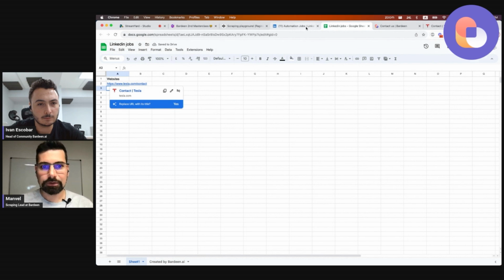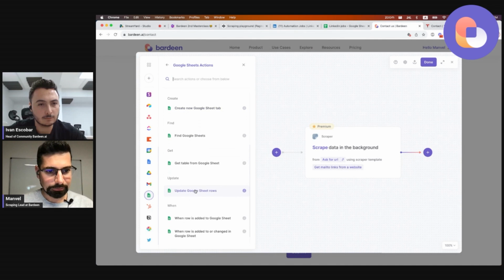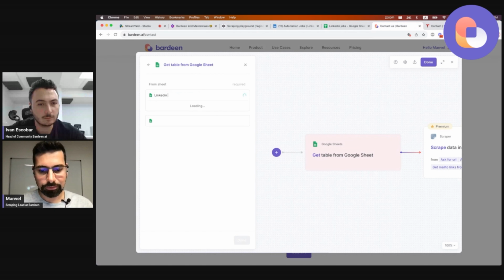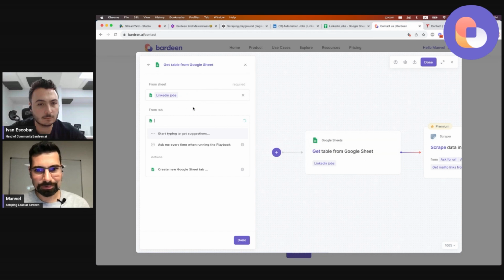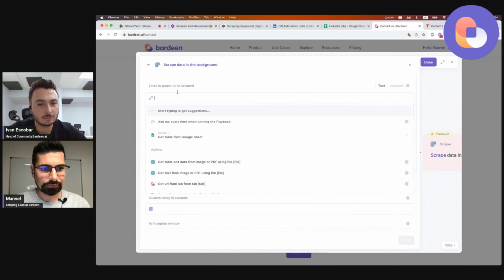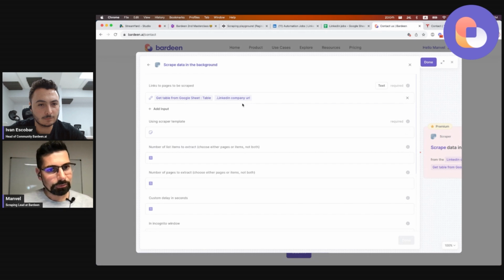And basically reference get table from Google Sheet. So yeah, we can use this command, and we can use the LinkedIn jobs that we have created. I'm not sure which one is the correct one, but the idea is that you can use that spreadsheet, and instead of the URL, you can source it from the spreadsheet, which in this case, you need to find the correct reference to use.